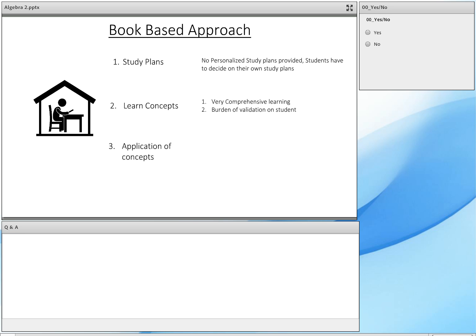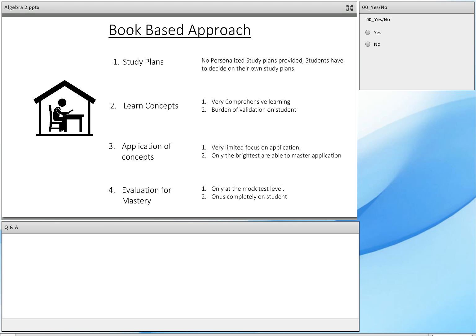Once you learn the concepts, you practice questions. Why? Because books don't focus much on teaching you how to apply the concepts. You typically learn the application by practicing questions, which is why people who use books believe in practicing thousands and thousands of questions, and they ultimately end up solving so many of these questions that they don't really need to. Now, once you've solved some questions, you then take the mock test to evaluate where you need to focus. Again, the onus of analysis and decision making here is completely on you, and it can definitely get subjective.